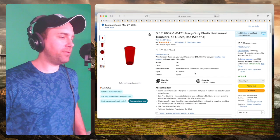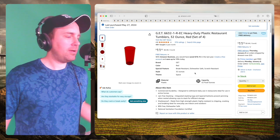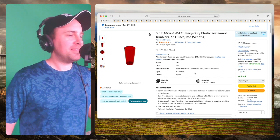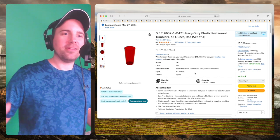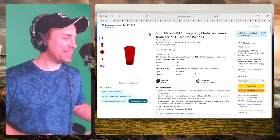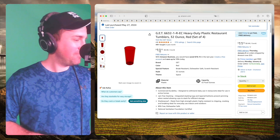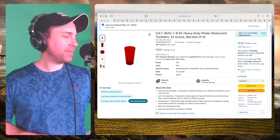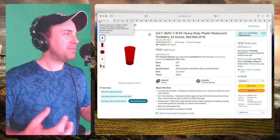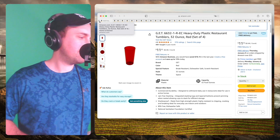GET 66321 REC heavy duty plastic restaurant tumblers, set of 4, 32 ounce. I love these cups. I don't know, I just do. They're just good cups. They're just big good cups. That's all really to say about them. I just like them. So, I think they're worth it. $12 for a nice set of just casual use cups. If you need a big glass of water or anything, awesome cups.